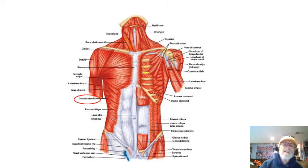Next one is serratus anterior. And the serratus anterior, you can actually see a little bit on both sides. You see it on this side over here, with these edges that come like serrated, like sharp knife edges. And you see a little bit of the serratus anterior over here.